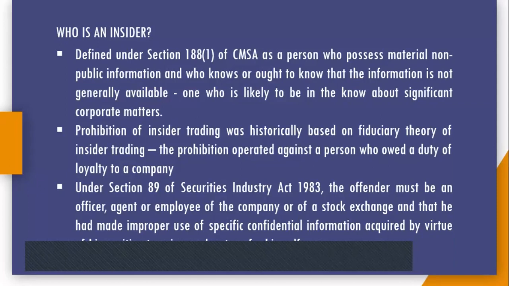Under the CMSA, as we know, previously it was the Securities Industry Act 1983, but this was later repealed and replaced by the CMSA. Under Section 89 of the old Act, the SIA, the offender must be an officer, agent, or employee of the company or of the stock exchange, and had made improper use of the confidential information. That was the old provision. Next slide.